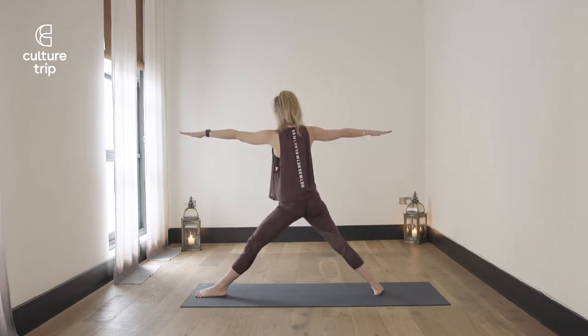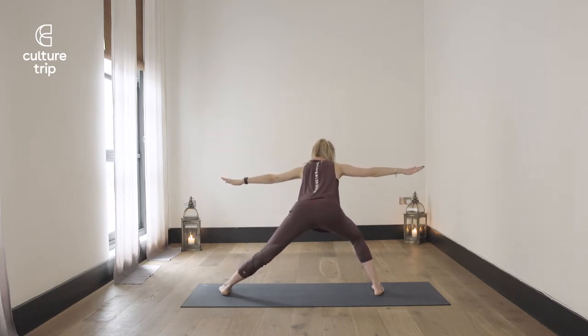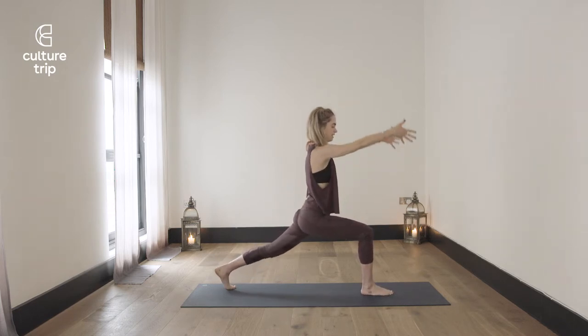Straighten the front leg, turn the left toes in, shift the weight onto the right leg, skater pose. Don't let the ribs flare, draw them in, draw the navel in, and then slowly transition into a high lunge.